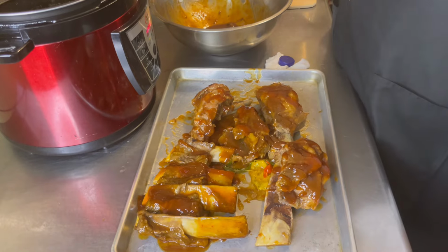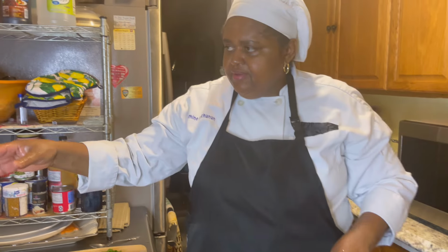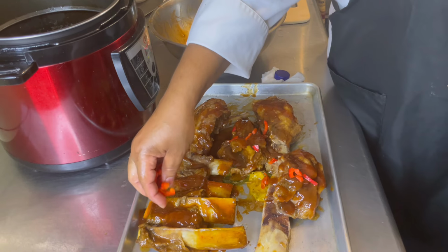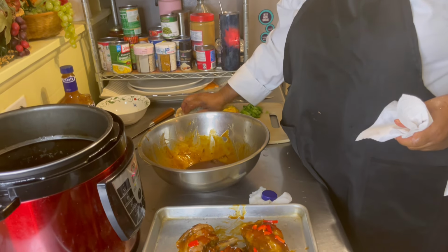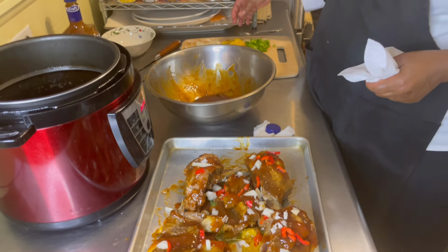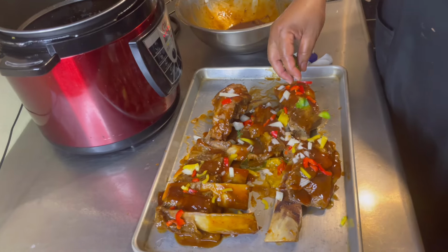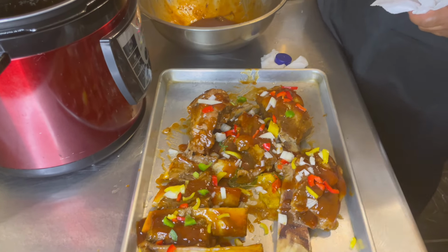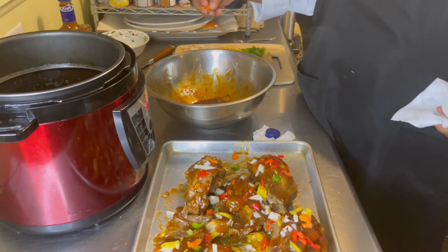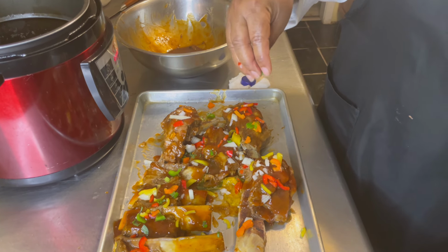So then I go ahead now and I have the red bell pepper. I have the red. This is for color, and I'm gonna make it crisp up there. Put my onion. And I get the yellow. And I get the green. See where I'm going with it? Then I get a little orange. Some more orange. Now I get a little bit of scallion. Doesn't this look pretty?